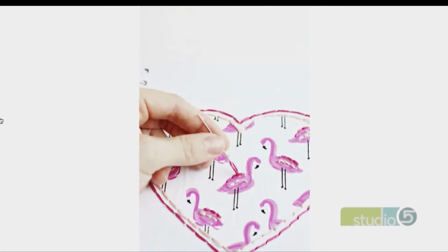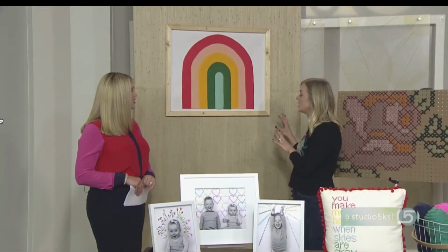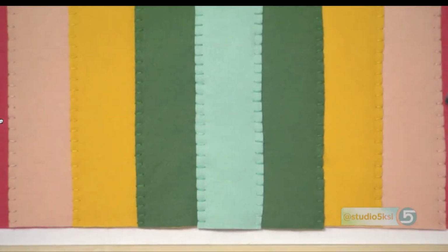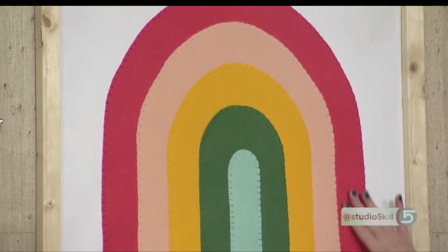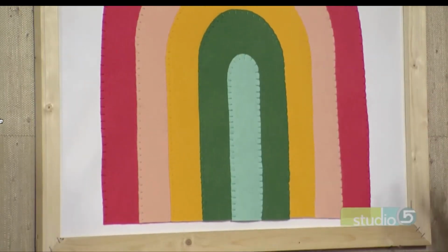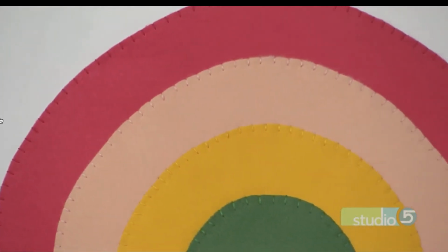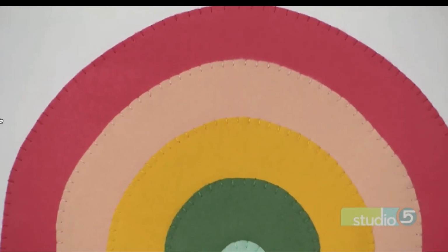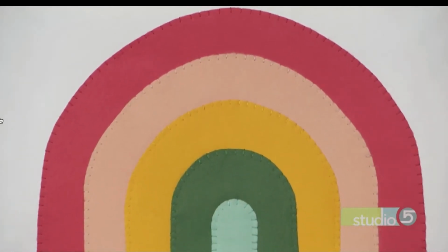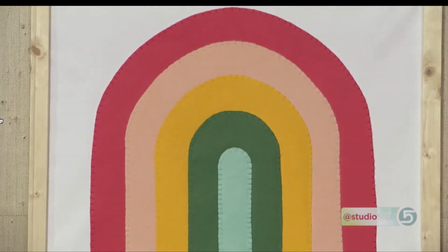I'm feeling so inspired. Okay, last but not least, what's behind us? So this is a stitched rainbow, and this is a good example of how you don't need to use the stitching to make the whole picture. You can use other elements. Felt, I mean, is essentially a fiber art, you know? And so it has the same texture and everything. And then we just stitched around the edges to give it, again, just that one-of-a-kind and dimensional part to it. And one last thing about hand stitching that I love is the imperfections are okay. It makes them original. It makes them unique. It makes them one of a kind. So they don't have to be perfect.